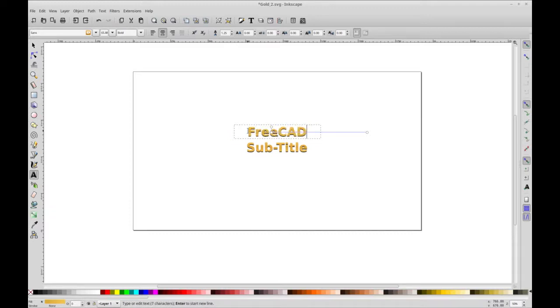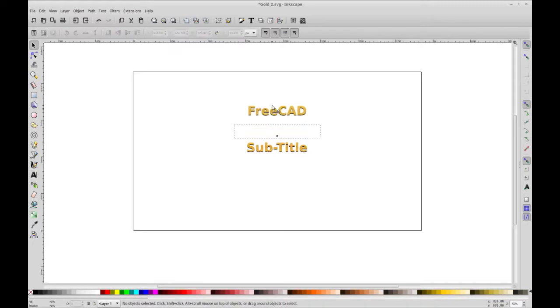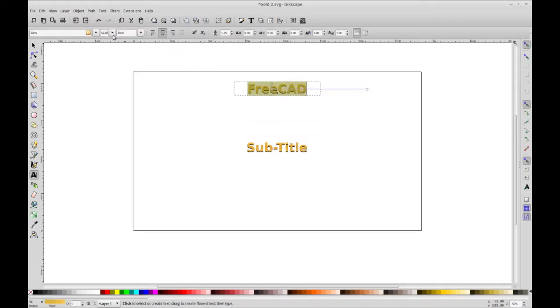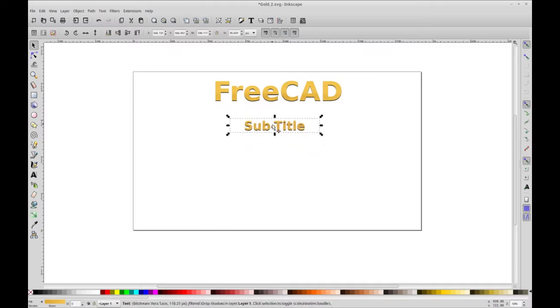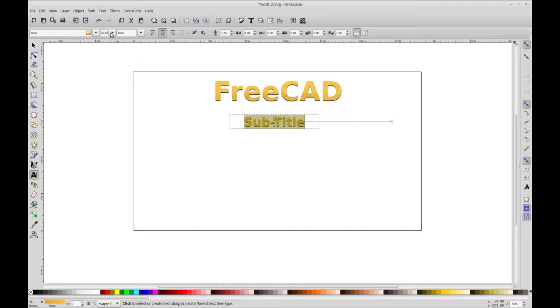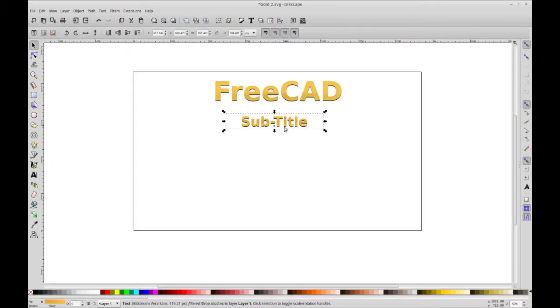So I'm just going to change that to FreeCAD. I'm going to move it. I've been doing just a giant FreeCAD logo on the top there. So nothing special. And then I usually have a subtitle as to the general idea of what it is I'm doing. And I like that to be a little bit bigger than normal. And then I usually have two more, so I usually have a 4-line title.